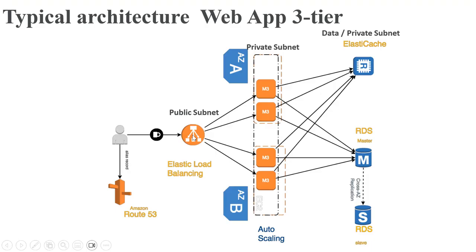But the next point is this load balancer DNS name, whatever it was showing, that was some random name being generated, but we cannot use it to distribute to the users who are going to access the application. So what we need to do, not only for the load balancer URL, even if you have an IPv4 or IPv6 address also, we can manage it through the DNS service. But what is the managed DNS service that is available from AWS? Do I need to go for other providers for the DNS?